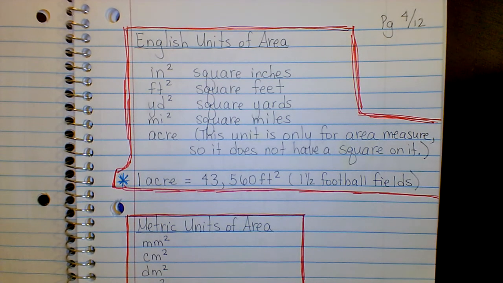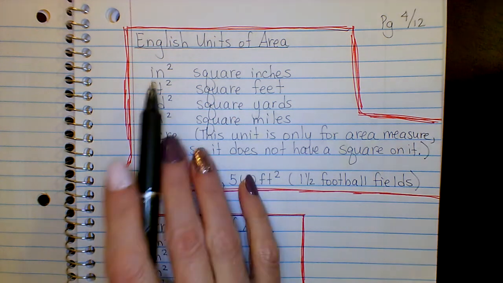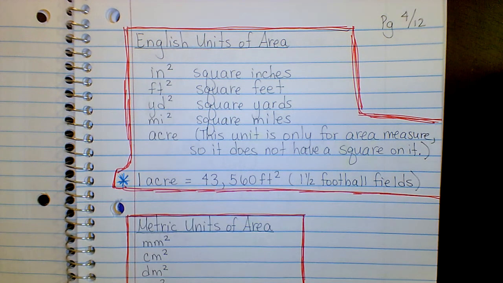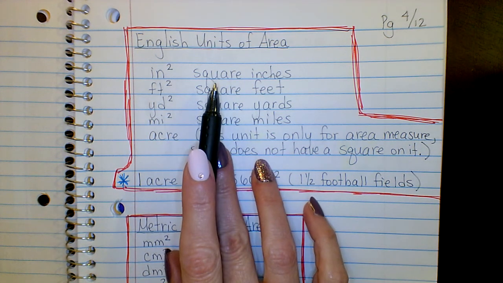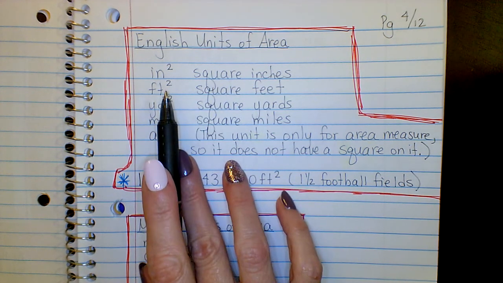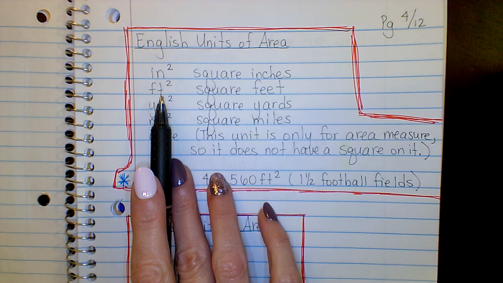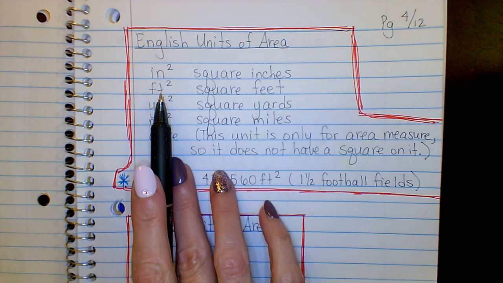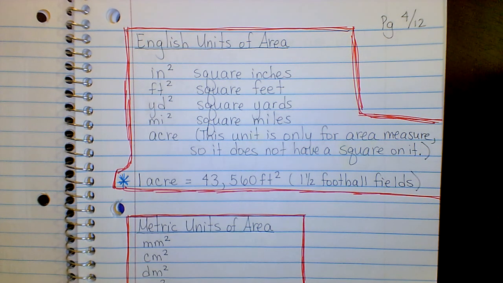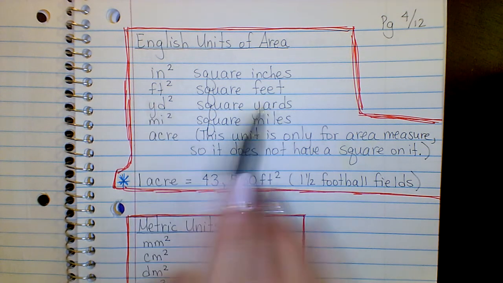Okay, so let's talk about units of area. Just like before, we're going to have English units and we're going to have metric units. The English units of area are very familiar, right? We talked about inches, feet, yards, miles. Now we just have square inches. That's a 1 inch by 1 inch square, a 1 foot by 1 foot square. Those are usually, like, if you think about floor tiles that you'll see, or carpet squares, stuff like that. Those are usually 1 foot square. Sometimes they're 13 inches. But that's kind of close to what a square foot looks like.